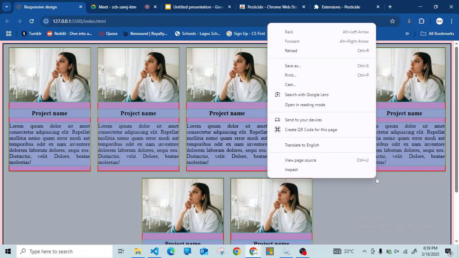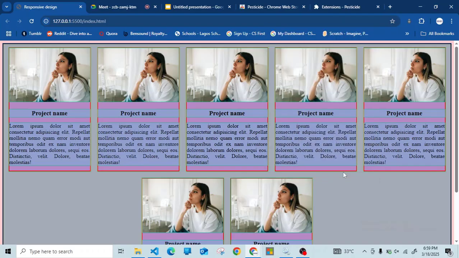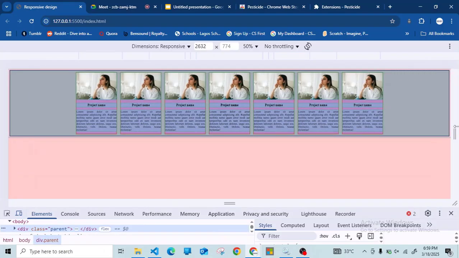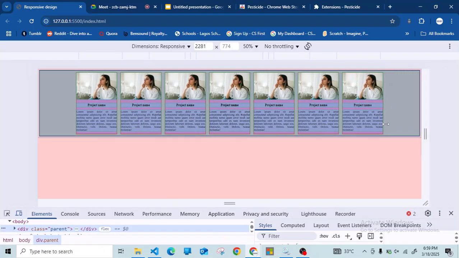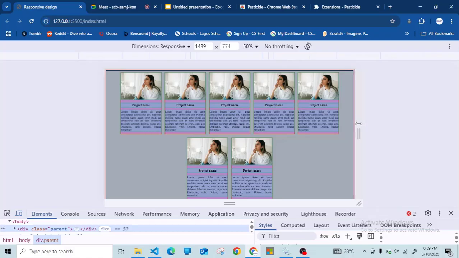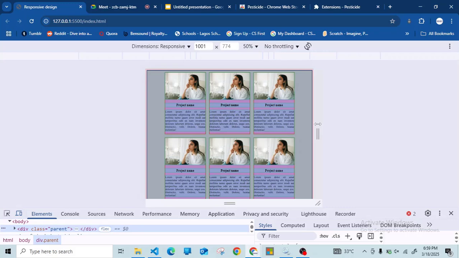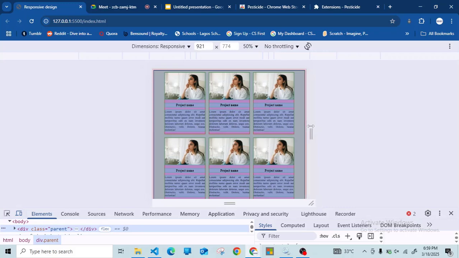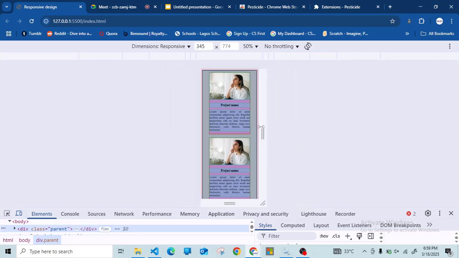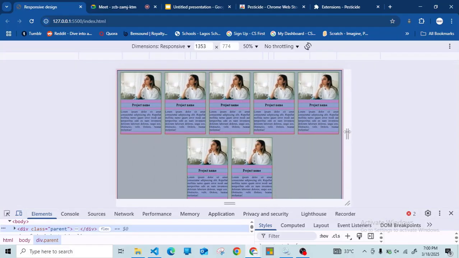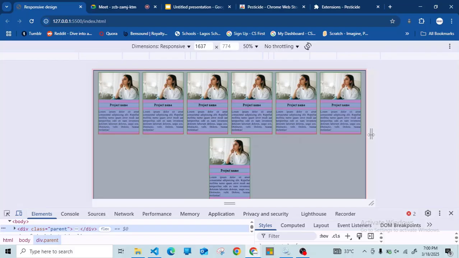And if we inspect again, you see that it's at the center, and if I'm squeezing it, the ones that are breaking out are going to be in the middle of the page, and so on. Once you get to this level, you see, and then you have this. I think this is better the way it is right now.